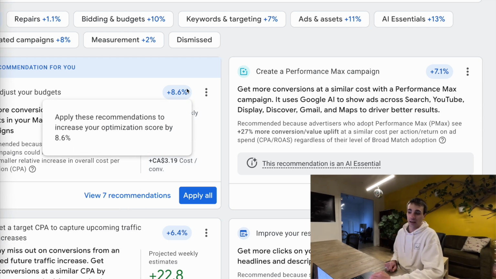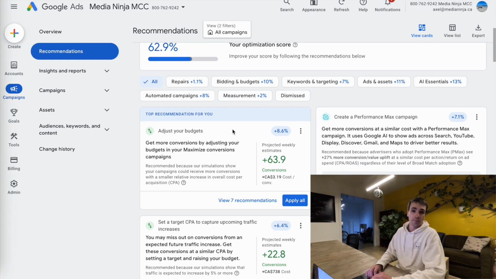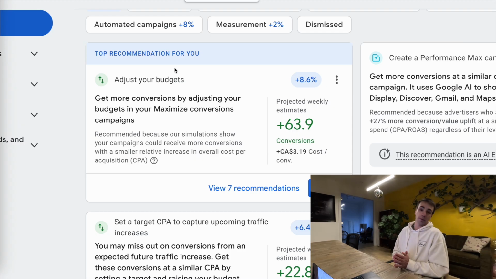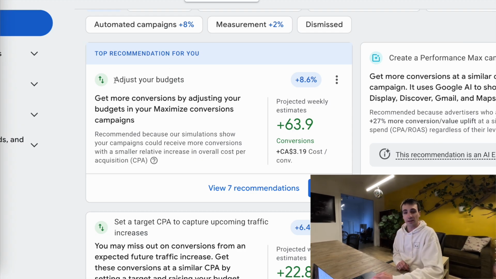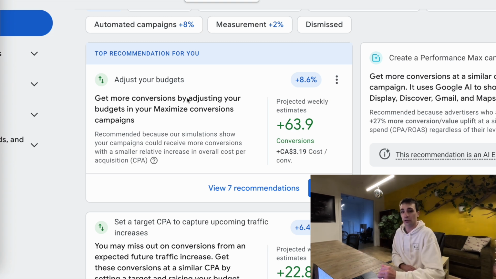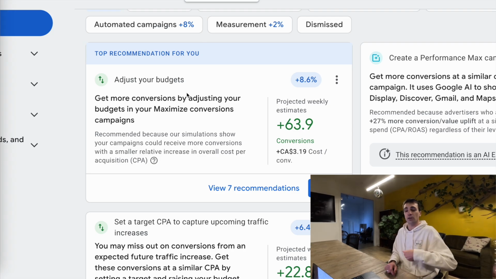Okay, now for the bad recommendations and the ones you really have to look out for. The first one is the budget recommendation, and this is very often the first recommendation that will come up. Nowadays, it is not a surprise that Google always says this. Google's primary revenue source is from its ads, and so they make more money when you spend more on ads. And so it's not unusual to see Google recommending that you spend more on your ads. This is a very dangerous recommendation.